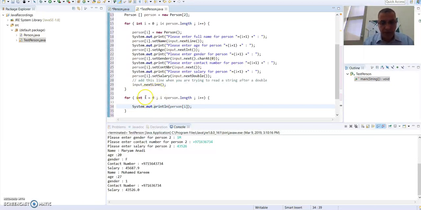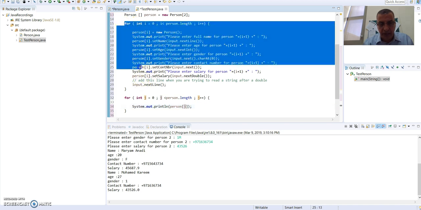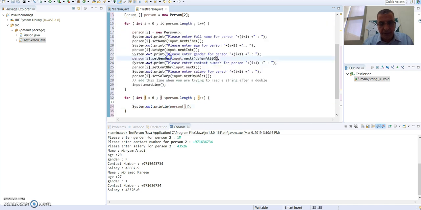You can put this one as j if you want, just in case, because i is used here. If you want to put j, that is fine. So here it's j, person of j, and here's j. Of course, you can use i because i is internal just for the for statement only. The shelf life for i here is between here and here. It doesn't exist outside, so that's why you can use it. But I'm using j.